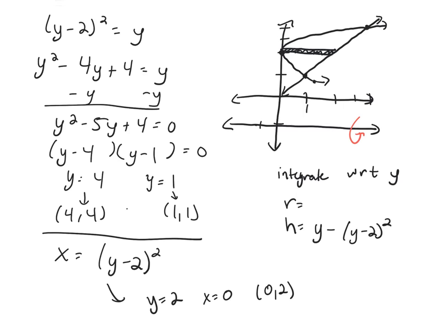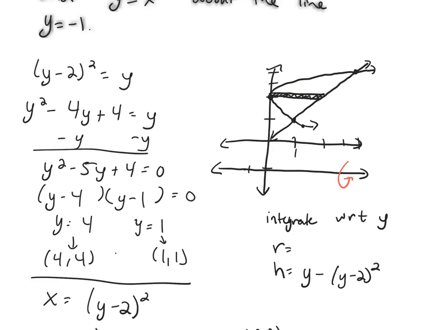Now the radius. The radius is always the part that's going to change when you're not rotating about an axis line, because your strip has now changed its location. The height doesn't change depending upon where you're rotating about. It's only your radius that really changes. So let's look at our picture and figure out our radius. Radius, remember, is from my rotation line all the way to my strip. So it looks like your radius should be that distance right there, the blue distance.